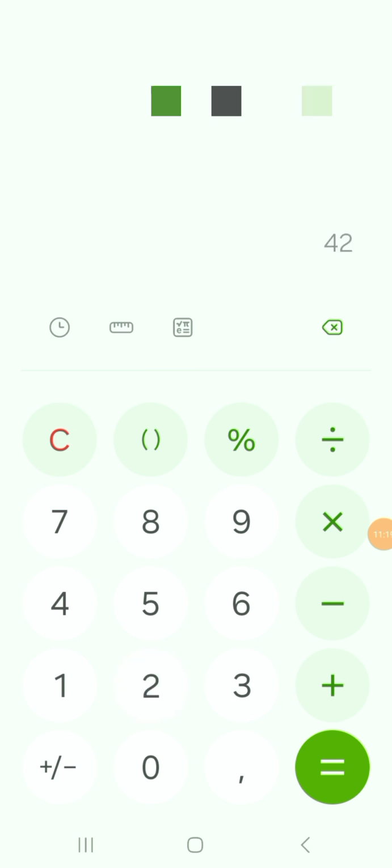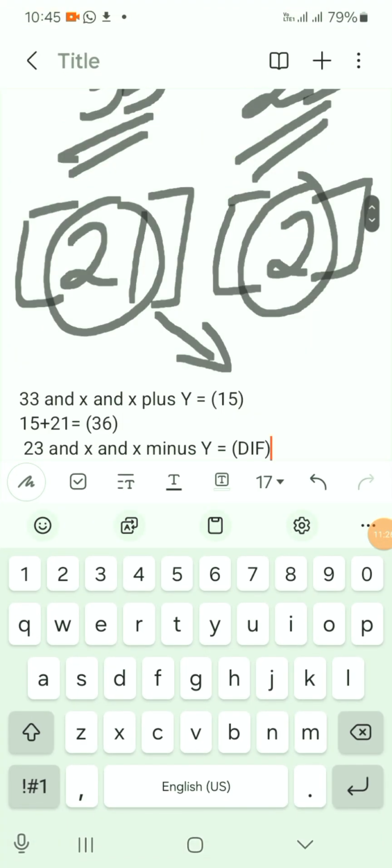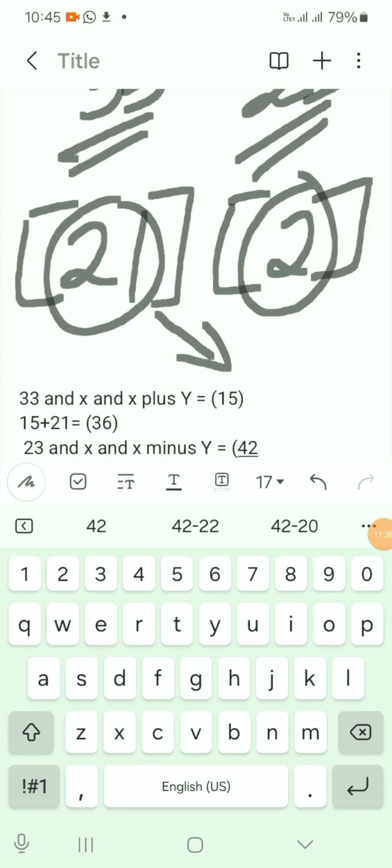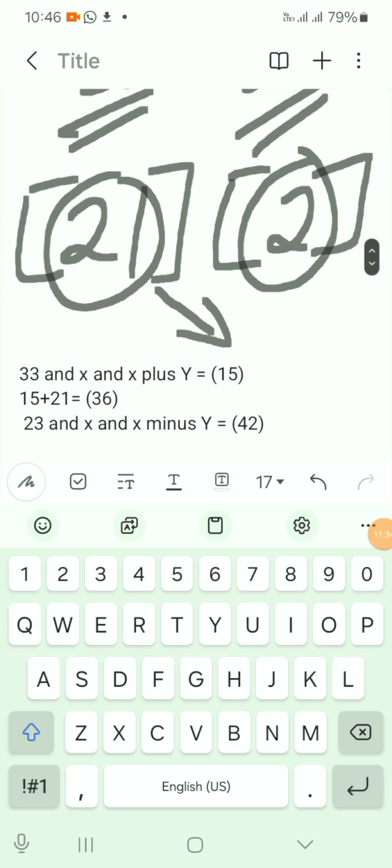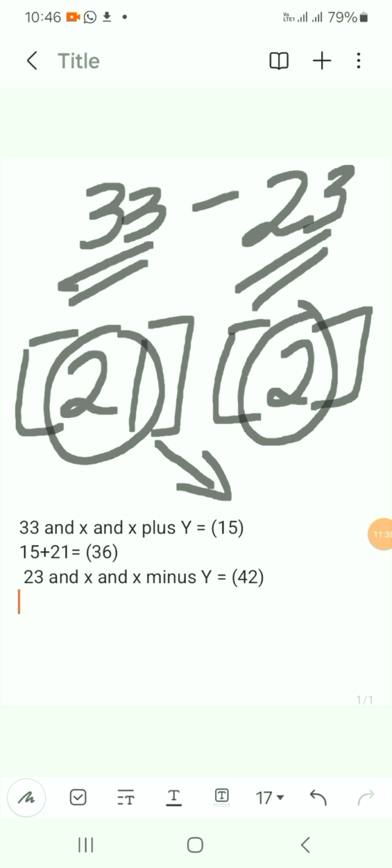We have calculated the difference of 42. We are going to go here on DIF, subtract the DIF, and note that it is 42. On 42, what we said, Panthers, is that we are now going to subtract.